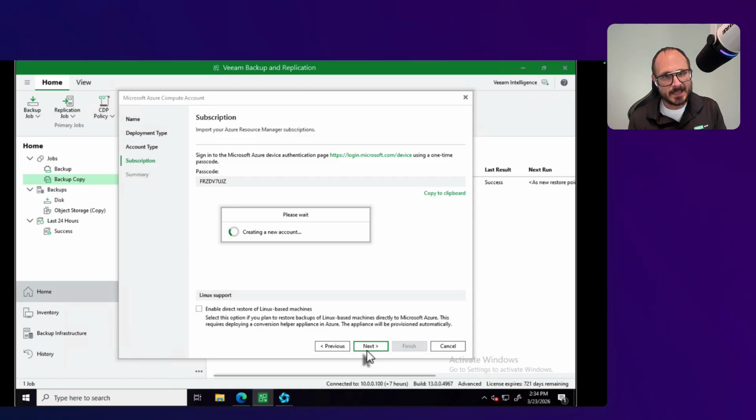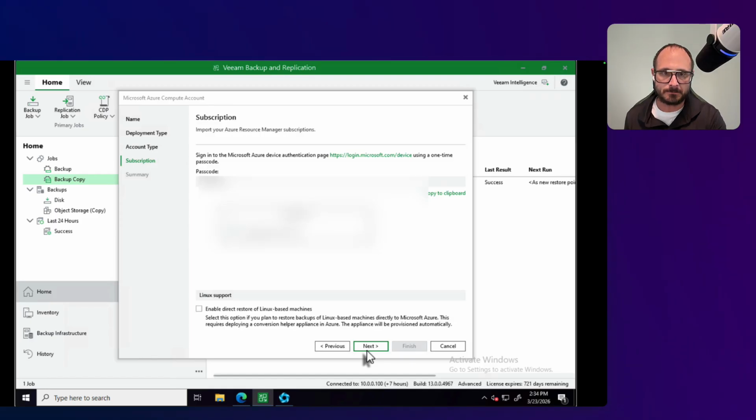And what this does is this actually creates an image gallery inside of Azure next to my app registrations. And those are going to be my families of VMs. All right. Now, depending on the number of VMs you're restoring, you may have to go and look at your allocation of VMs in the family. I think there's different size allocations and you can increase those. That's all done within Azure. I just restored one VM during my testing and I was able to do everything with default. So just keep that in mind.